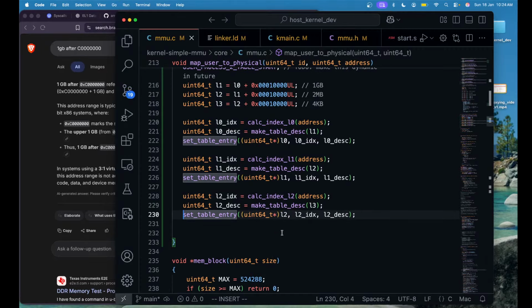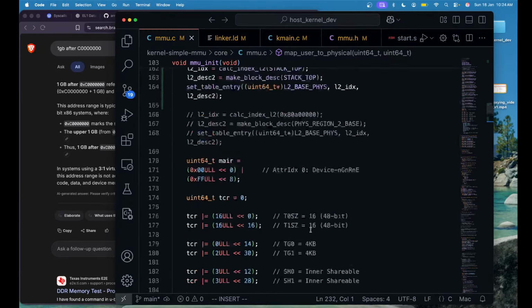Okay, that is done. Now we need the final entry, that is the L3.